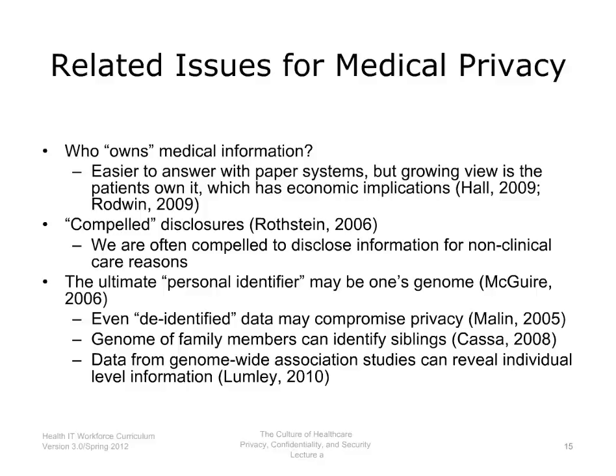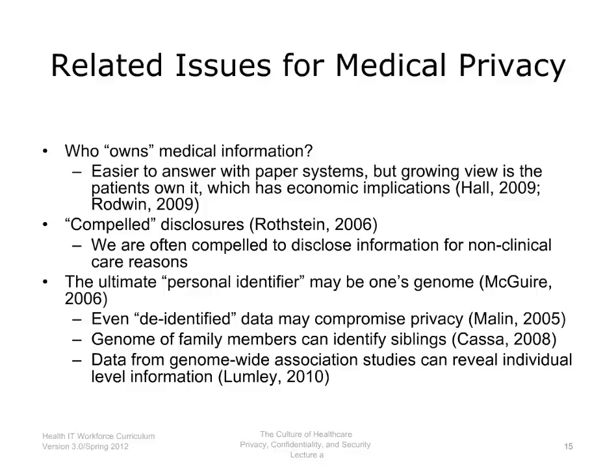Another growing issue concerns the human genome, which may be a person's ultimate personal identifier. A person's genome is what makes them an individual. Individual genes and the variation that they have from others' genes are unequivocally unique to each person. Health information can be de-identified, but with genomic information, individuals may be easily identifiable.